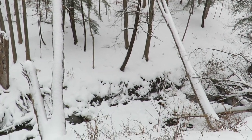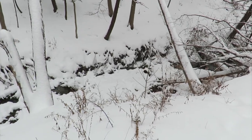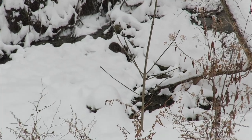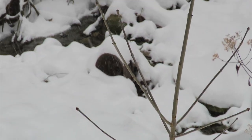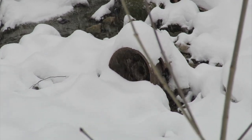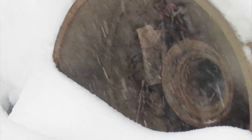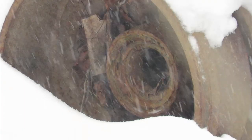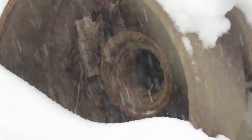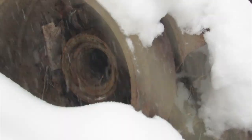It's just so serene. Now, one thing I'm seeing, and you can't see it, but that little black, that dark blotch down there, that's actually part of, hold on, there's the one, that's the one I'm talking about. That's water. I'm talking about that one there. You see that? That ain't natural, that's metal. Maybe part of a rear differential, or I don't know what, I don't know anything about cars.